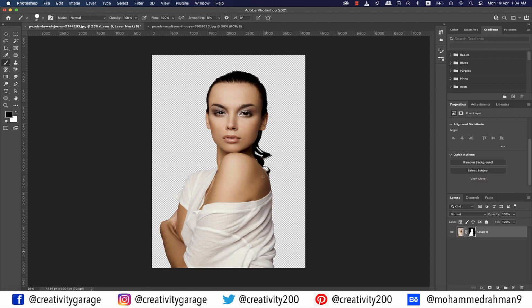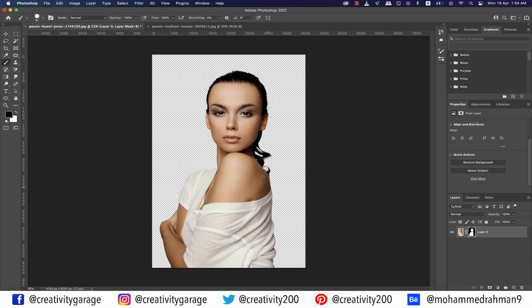You see how perfectly Photoshop has removed the background and masked it out. You can even see the mask in the thumbnail view in the Layers panel. And now you can add any background of your choice to this image. Let me also tell you that this option won't work with any image. It worked so wonderfully on this one because it had a plain background, so for such images it's best to use this method to remove background.